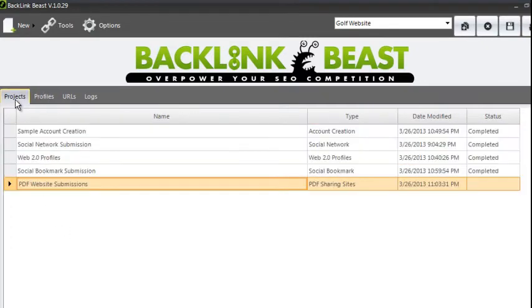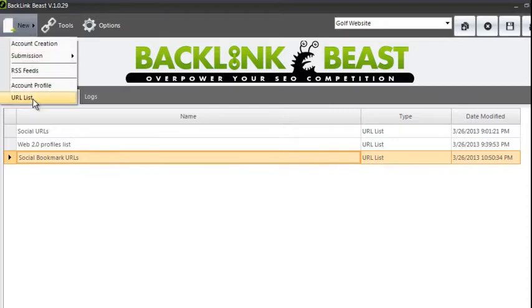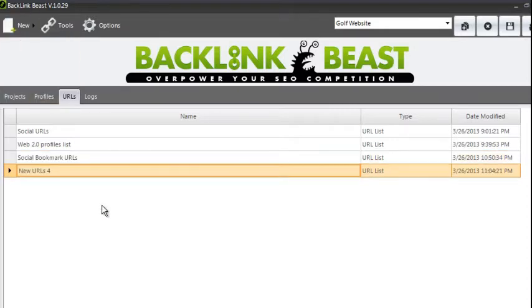Now, I have this in place, which means that I can actually just go ahead and move to the PDF submissions right away. But in order to do that as well, so if I want to establish separate tracking for my submissions for PDFs, I actually have to go back up, create a new URL list, and I'll call this my PDF submission URLs. Again, specifically for tracking, I could roll these into a single list if I want to. It's really up to you in determining how you actually want to organize these lists.